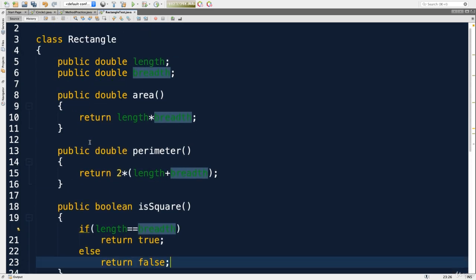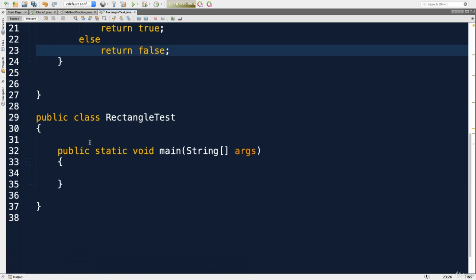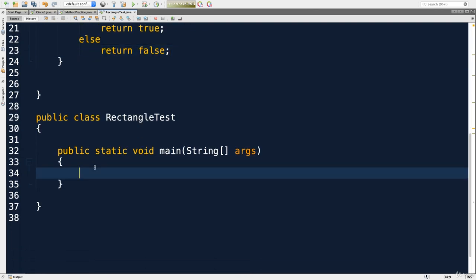You can read the complete class. Then inside rectangle test, inside the main method, I will create an object of rectangle, or assign new rectangle. See, this r is a reference of type rectangle, and this is creating a new object. A new rectangle will create an object inside the heap.